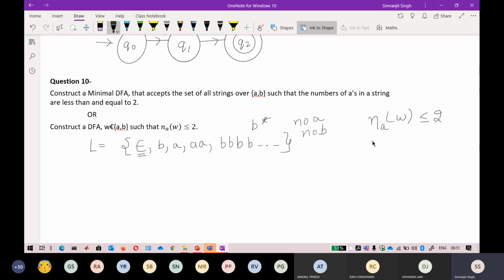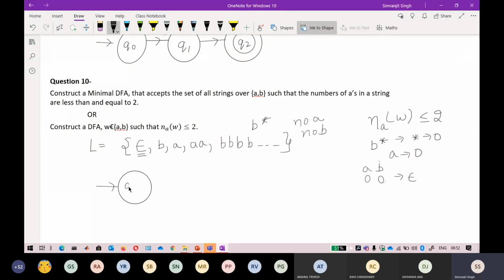If I say that I do not need to worry about b, I just say that b is like b star, so a self loop for it. It can happen that this star can be 0 anytime, and there is also a possibility that a is 0. So there can be a possible state that both are 0. It means that this is an epsilon string, that these do not exist at a particular time. Okay, so if I just draw the automata of this, right?